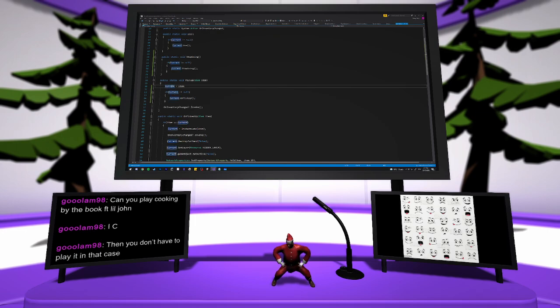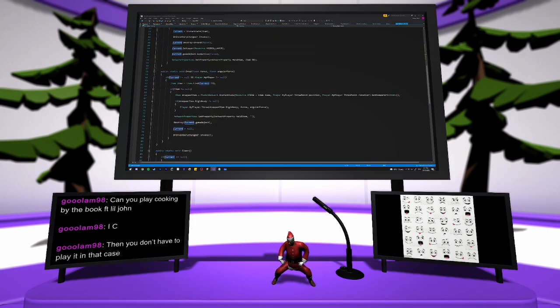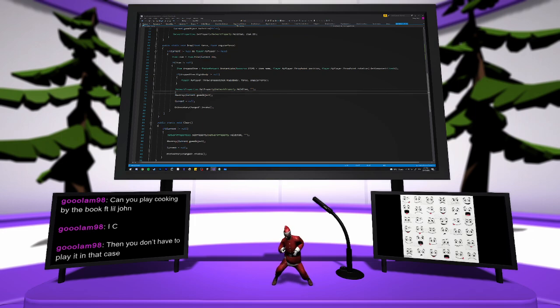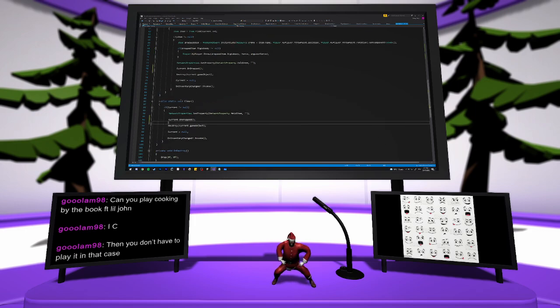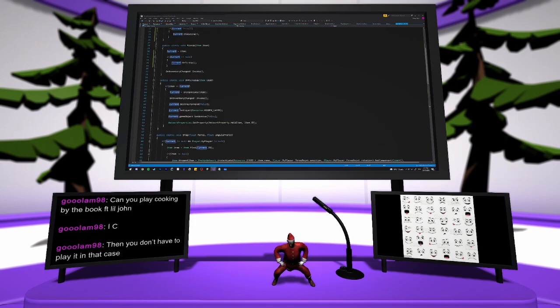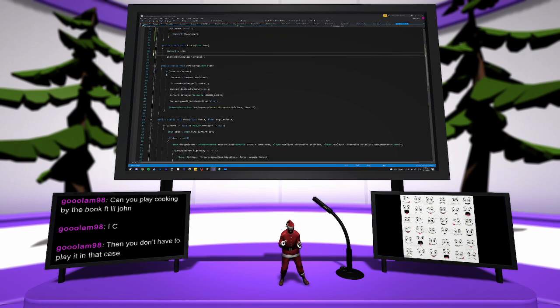When is this set to null? Here. Current dot on drop. Right, and then here as well. Current dot on drop. Is that the only time that's doing that? Actually, wait, I don't even need to put that there. Here.